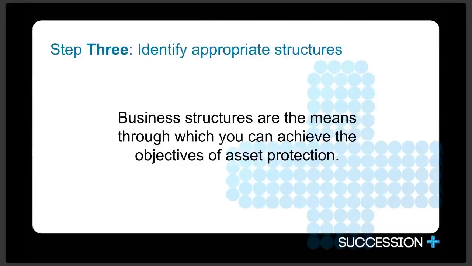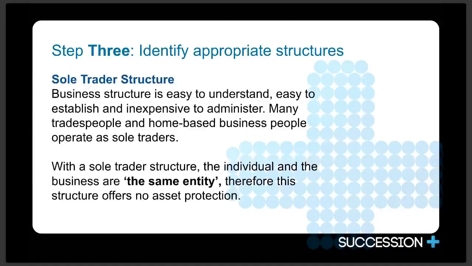The key thing here is identify the appropriate structure for the right asset. Obviously, the worst structure you can have in terms of asset protection is to be a sole trader. A lot of business people start out on this basis. So if you start out as a plumber, you've gone through TAFE, you qualify as a plumber, you start a plumbing business, Craig's Plumbing, and suddenly it's just Craig West trading as Craig's Plumbing. Well, there's absolutely no structure involved there. That's just you. And if something goes wrong, you're it, which is obviously, firstly, appalling for asset protection.